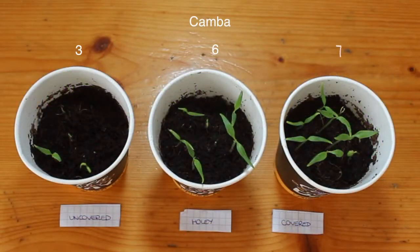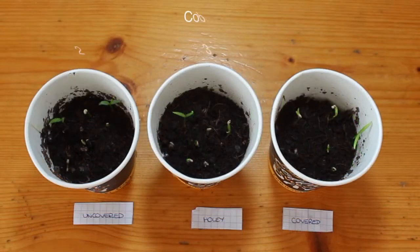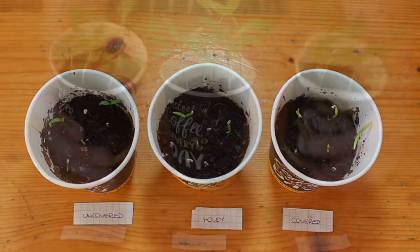Then disaster struck with low temperatures and dull daylight, and that's where the humidity dome really showed off its powers. It germinated more seeds faster and with less helmet heads, which was a real problem for these guys. So if you're in less than ideal conditions, then a humidity dome could help you sprout more seeds. But if your conditions are good, it doesn't seem to make all that much difference.